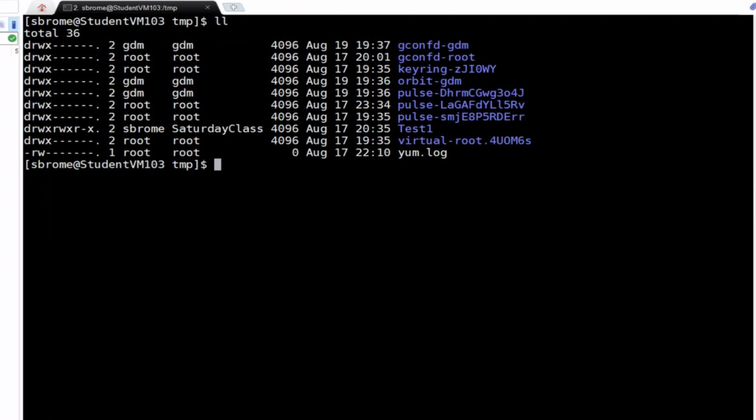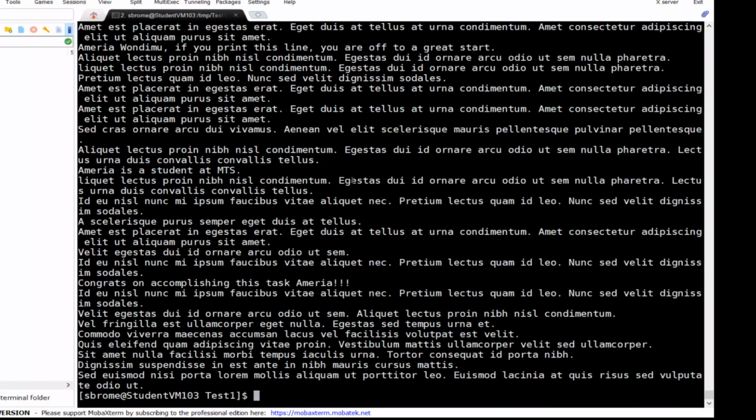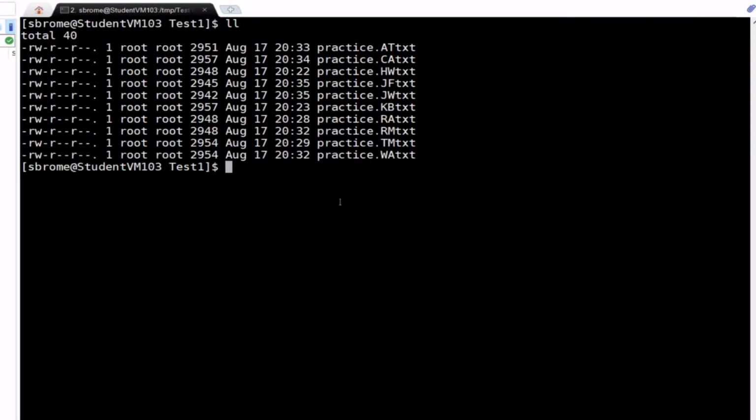Okay, so we know in our test directory, we're going to keep working with that directory. We have these practice files, and we know that all these files have data in them. And we are going to compress a few of these files. So we're going to use different commands to compress, and the reverse to extract the compression from these files. The first one we're going to start with is zip.